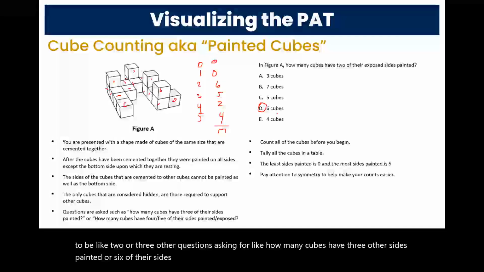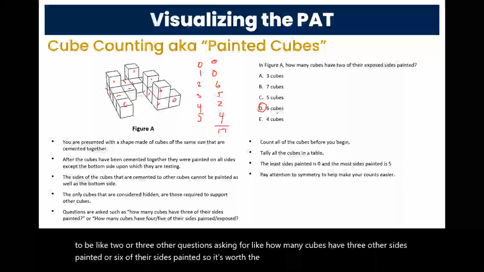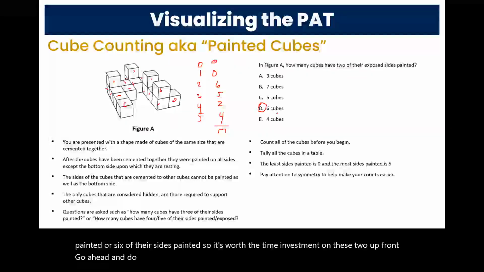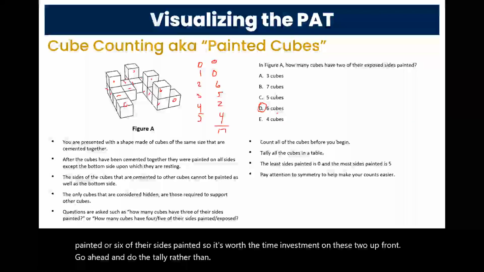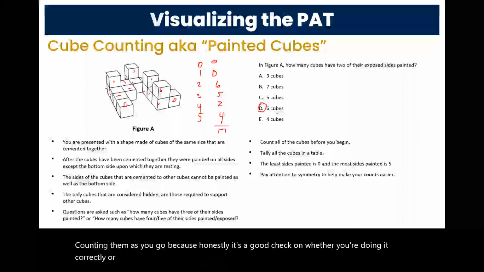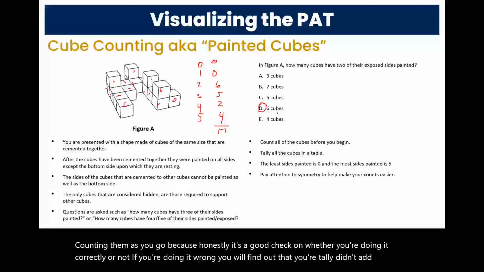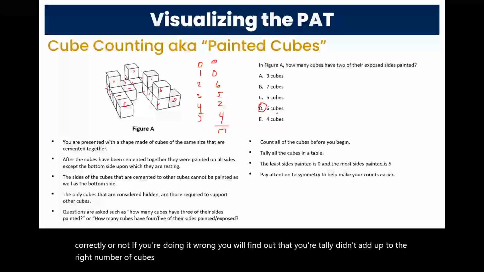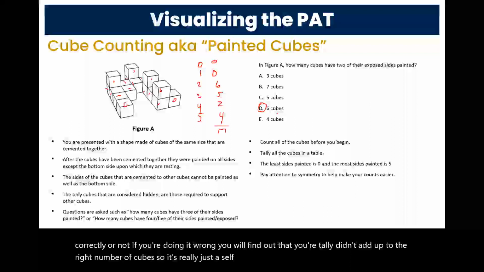So it's worth the time investment on these to do the tally upfront rather than counting them as you go. Honestly, it's a good check on whether you're doing it correctly. If you're doing it wrong, you will find out that your tally didn't add up to the right number of cubes. So it's really just a self-check on the process so that you're not making silly mistakes.